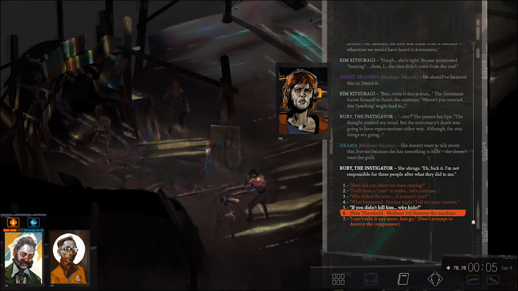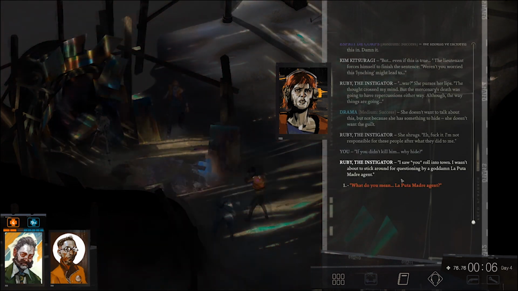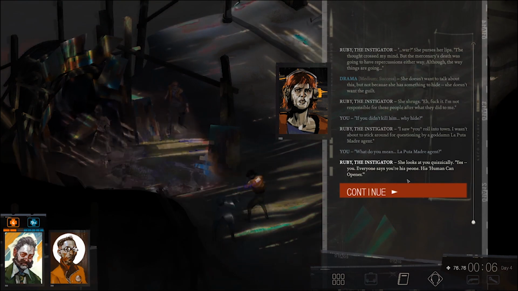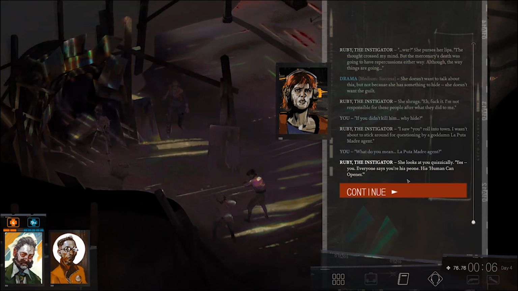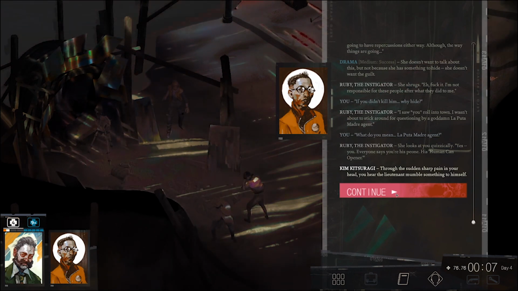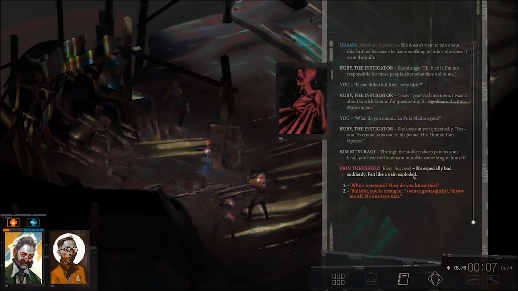If you didn't kill him, why hide? I saw you roll into town. I wasn't about to stick around for questioning by a goddamn La Puta Madre agent. What do you mean, La Puta Madre agent? She looks at you quizzically. Yes, you. Everyone says you're his peone, his human can opener. Through the sudden sharp pain in your head, you hear the lieutenant mumble something to himself. It's especially bad suddenly. Felt like a vein exploded.